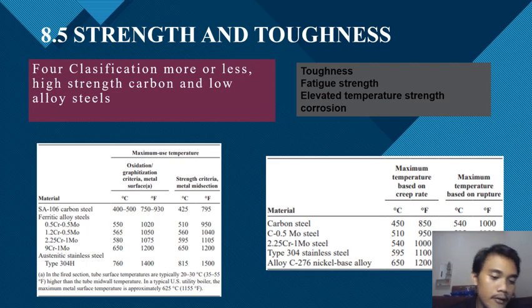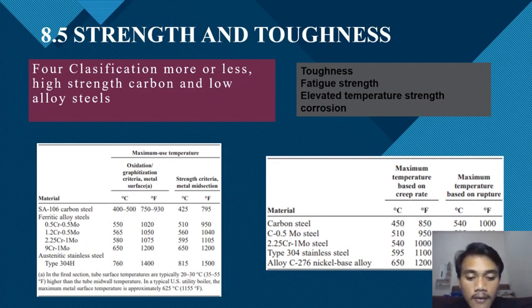The first is as rolled carbon manganese steel, and second, as rolled high strength low alloy steel. We can see it's like the one before, HSLA steel, which is also known as microalloyed steel. Third, heat treated, where we can see normalized or quenched and tempered carbon steel. Last is heat treated low alloy steel.